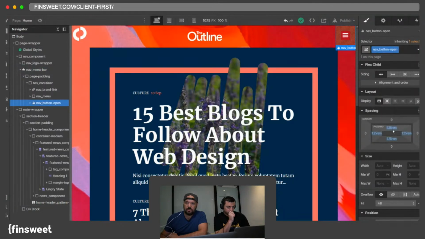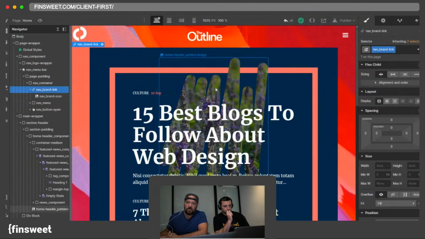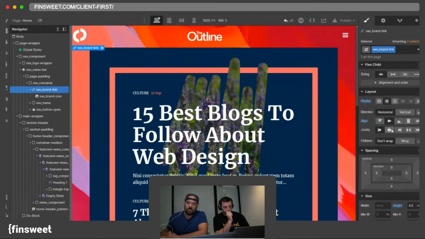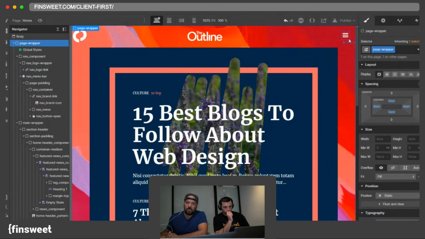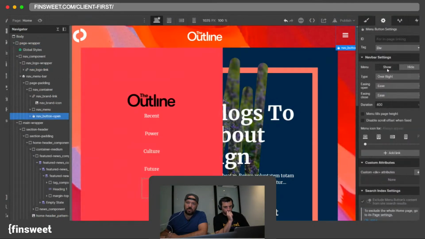So I think I will give this a minimum height here. Let's see what height this thing is having. 72 divided by 16, that is 4.5 rems. And here I'm just going to give it the same height, that is 4.5 rems. The reason I'm doing this is so that I can make them perfectly aligned like this. Here we go. And the middle one is already having the same height because of the padding itself. And now let's see if it works or not.